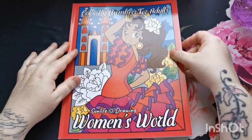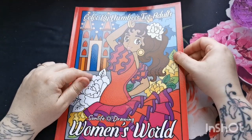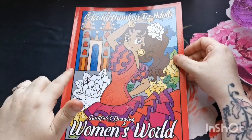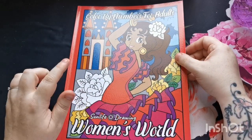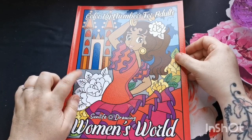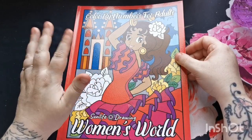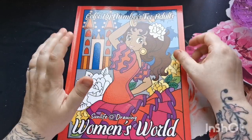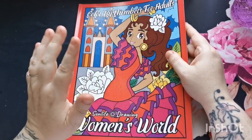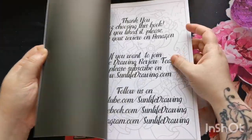Then we have Sun Life Drawing Colour by Number Women's World. This was originally a Colour by Colour by Kira Shershniva, but Kira is now working with Sun Life and they are converting some of her Colour by Colour books into Colour by Numbers. Now, I don't have the Colour by Colours of this one, but I do want to get it because, as you guys have seen in this video already, Colour by Colours are my favourite, so I do plan on getting that one. But this one was really kindly sent to me by Sun Life for review, and it's beautiful.